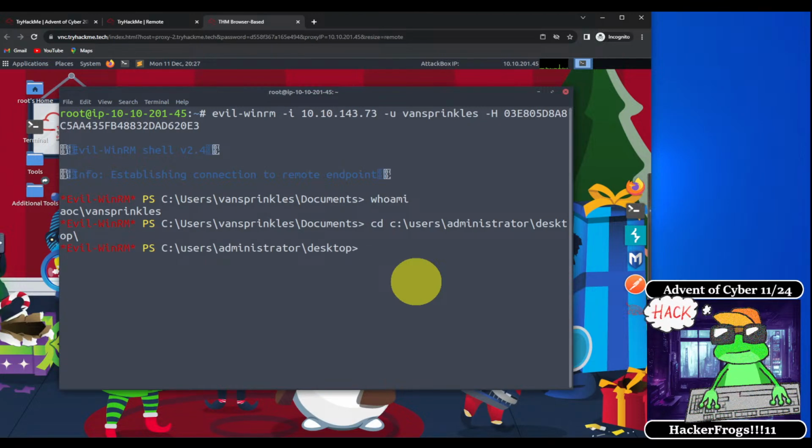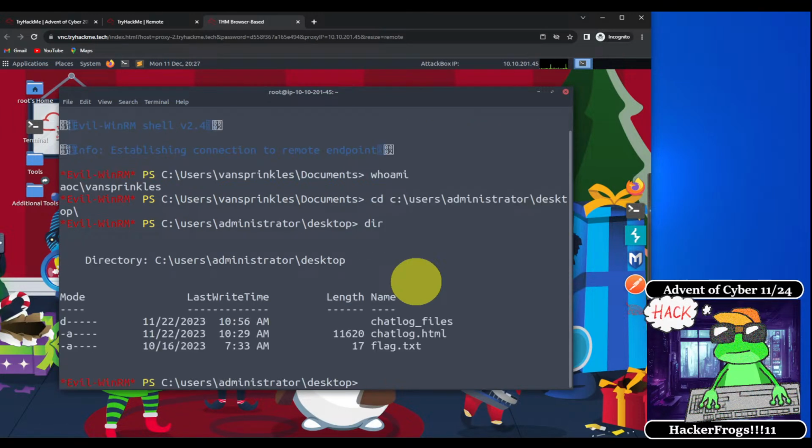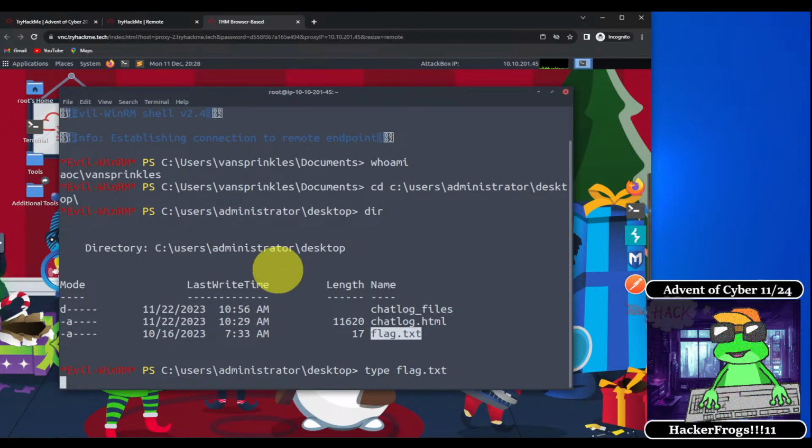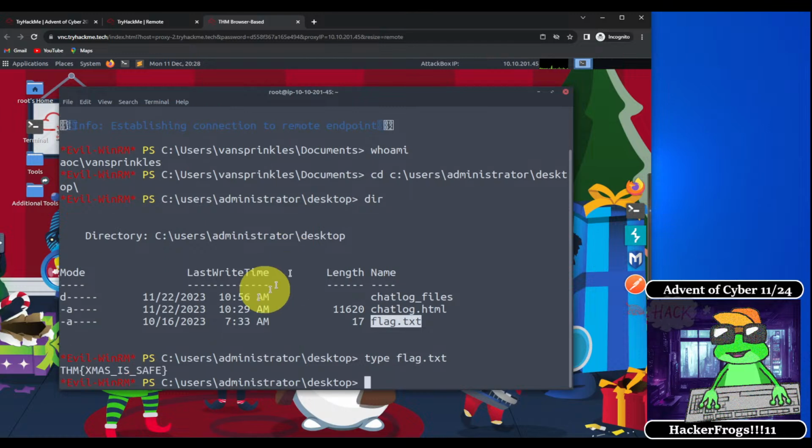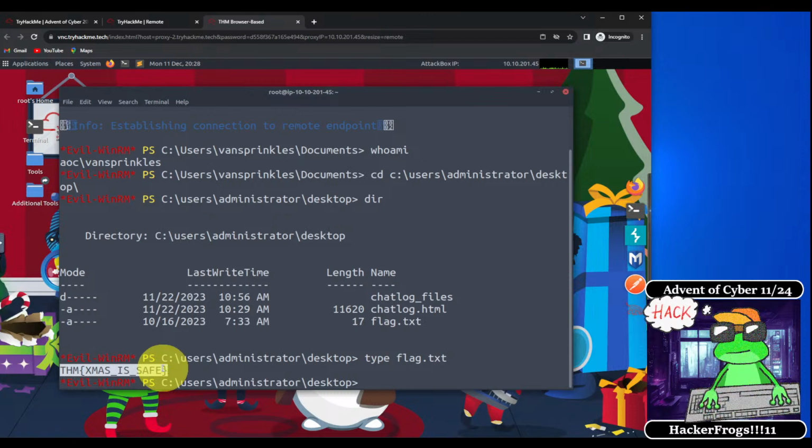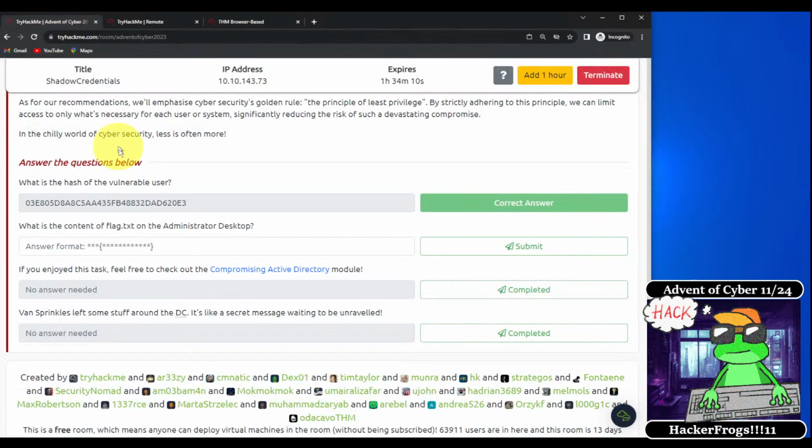Okay, and if we dir to see what's in the directory, we can see that there's a flag file in here. And we can read the flag file with the type command, type flag.txt. And the flag is this flag right here. We can highlight it, and then we can copy it with Control-Shift-C. We can go back to the TryHackMe webpage and paste it in.